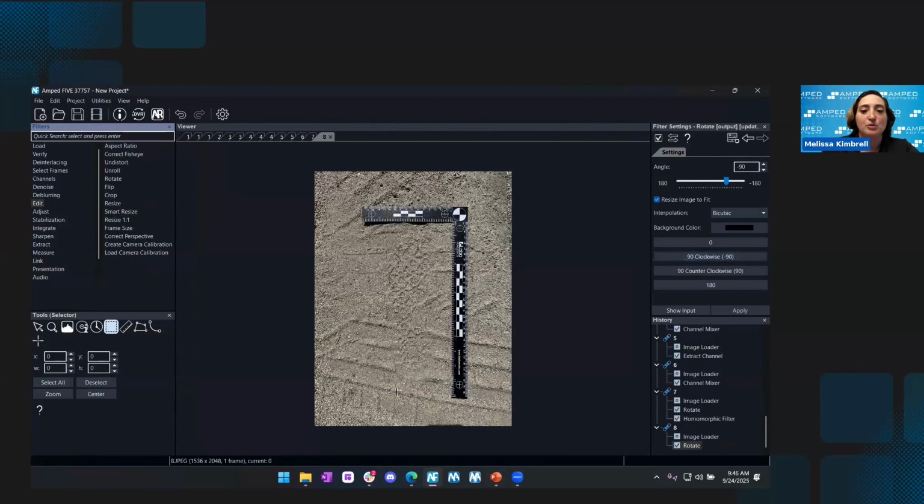So what I'm going to do for this one is still the homomorphic filter, but I'm going to use a little different approach. First of all, it's very bright, so I'm going to turn this alpha down a little bit. But my high frequency contrast is actually very distracting to me. So I'm going to turn the high frequency contrast down because I'm not as interested in the differences between the pebbles, but I want to see this shoe impression. I want to see these overall shapes. So I'm going to turn my low frequency contrast up.